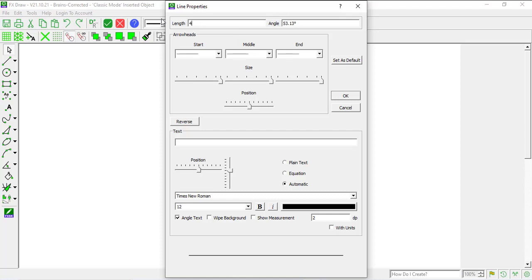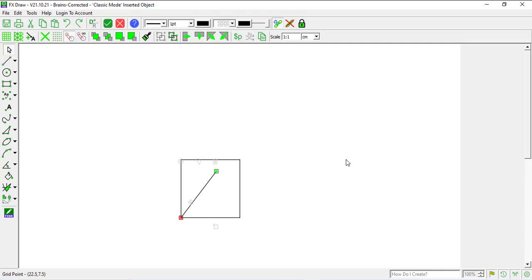So I want to convince this examiner that when they take even the measurement, it is always 4. We should also have another line parallel to this one from here. You see the parallel indication: when you move it here it refuses, but when you reach a certain place it shows that it is parallel. Then you select that line so that we edit this length also to be 4.